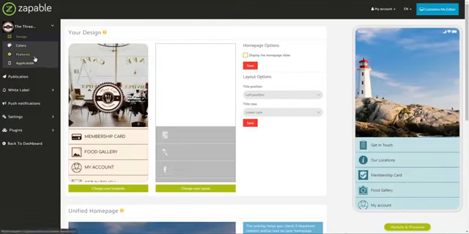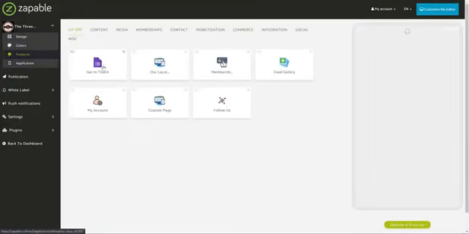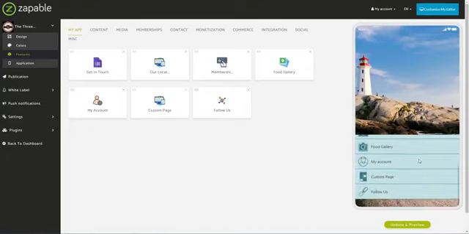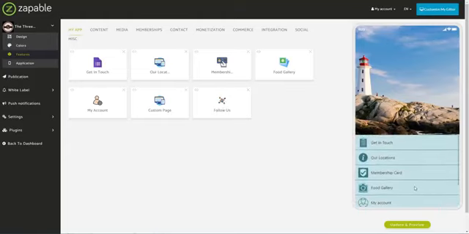So if I go into the features section here, we can see that we've got the get in touch, the locations, membership card, a food gallery, the my account option, a custom page, and we've also got the follow us option here as well, so you can see all these in here. Now I have just made some light customizations on here and populated some text just to give the app a look and feel, but we will be going through each of these to get an idea of how to customize them and change them for the app that you're going to build, for the business that you're going to build an app for.